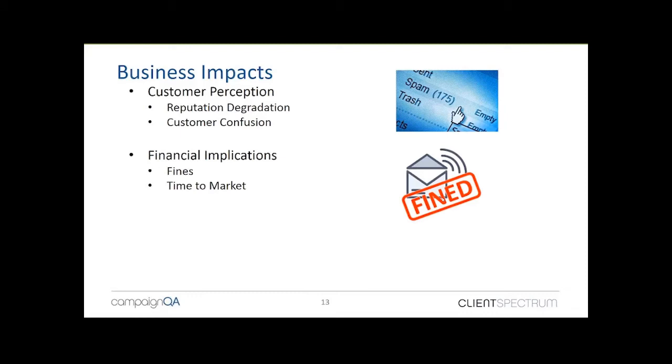And eventually, if that reputation degrades enough, I'll put you into the spam folder or worse and start blocking you. And once someone blocks you, it's very, very difficult to get them back. They're basically untouchable. And if you can't contact them, it's very hard to derive value from them. There's also financial impacts. A lot of countries are now putting legislation in place to do fines for issues related to do not call lists, do not email, etc. Canada, the US, and even the European Union now have actual legislation that is a financial amount per infraction for things like do not call, do not email, or even messaging people too many times.